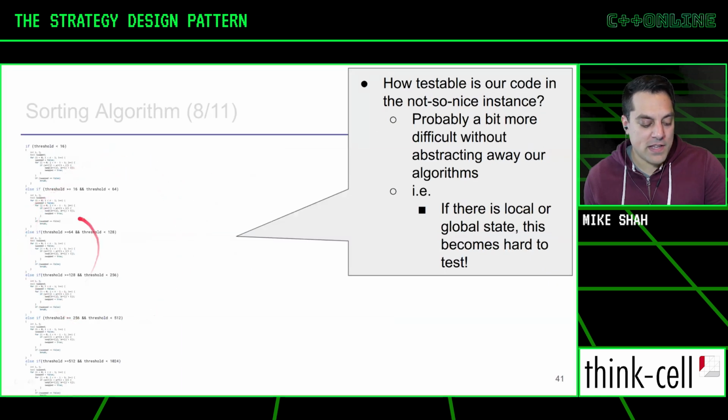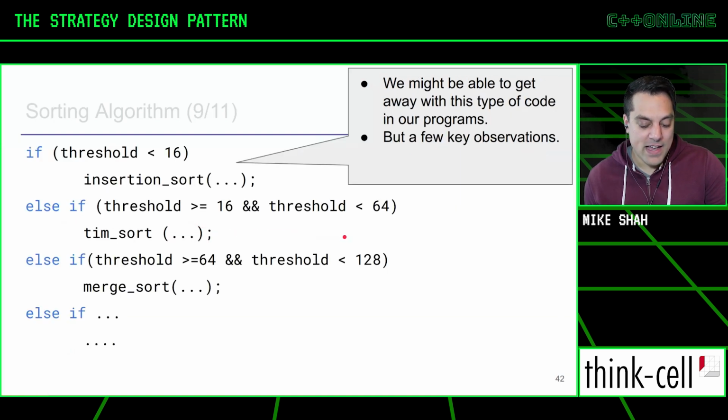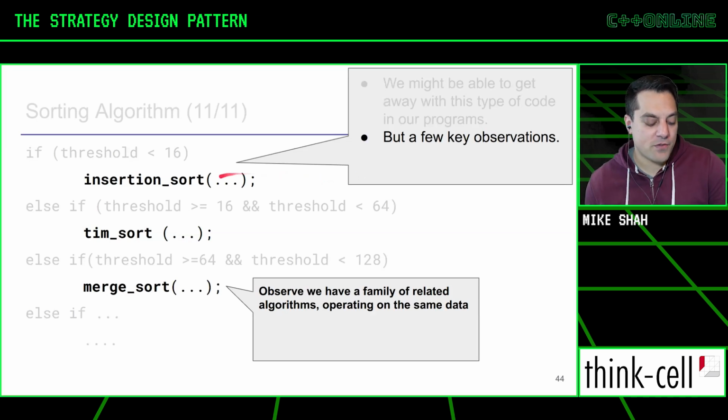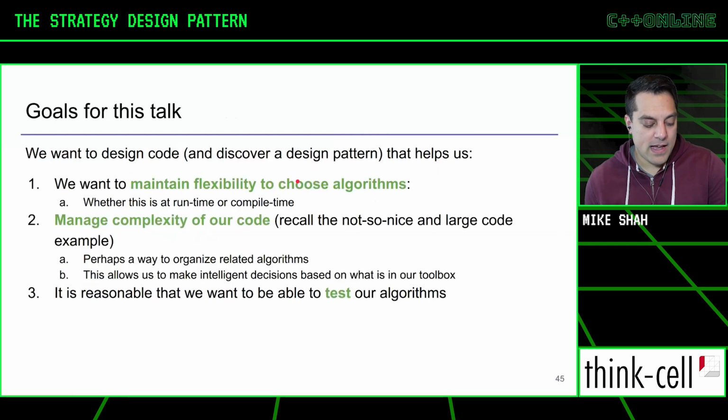So again, looking at this code, this is of course not very testable. I would argue it's going to be pretty difficult here. We might be able to get away with this in our program. I don't want to set a hard rule not to do this or never to use if statements or something like that. But if we start accumulating them and have lots of different but related algorithms, this is what we're going to find out the strategy is great for. Okay. So again, observe, we have a bunch of related algorithms here, our sorts, which are all acting on, we could presume, the same data, some vector or container that we want to actually sort. And that's the idea here.